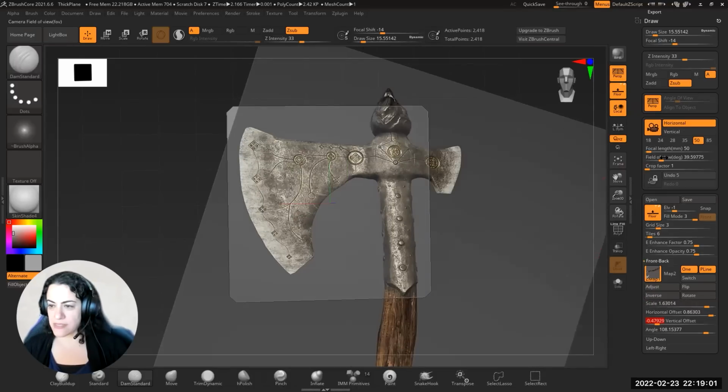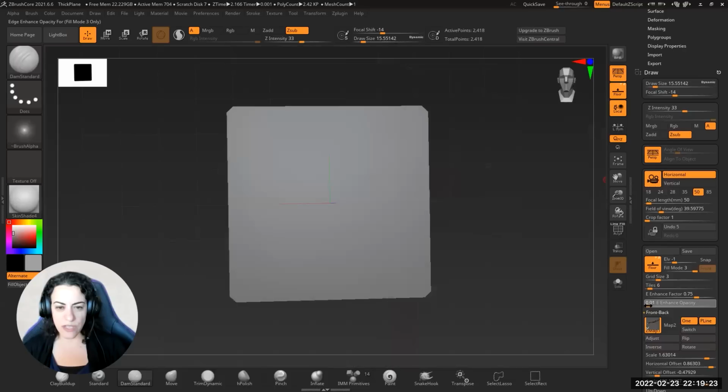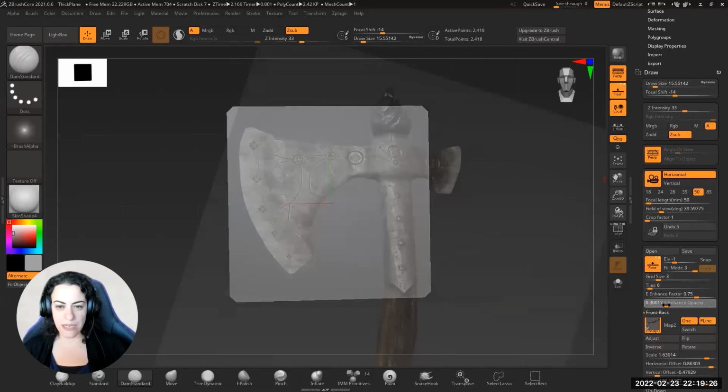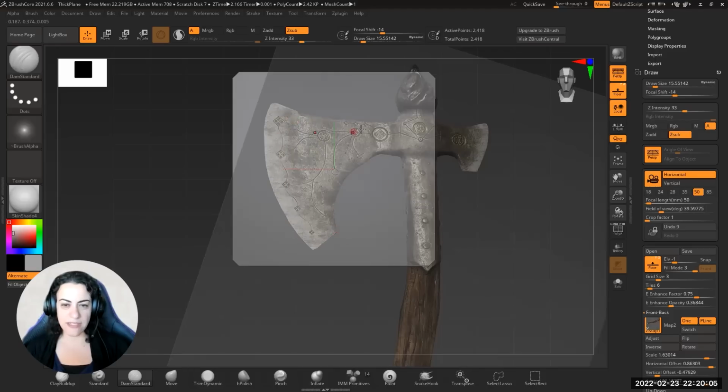There are other things that we can focus on, and one of them is the opacity. So you can see that with the enhanced opacity, I can actually reduce the opacity of my axe so it's not so strong. So I can make it vanish a little bit. It doesn't have to be so solid because I'm going to be using this as the guidance to my mask. All right, cool. So that should do it. You'll notice that I have symmetry on. That's the default. Let's click on the letter X, which is the shortcut.